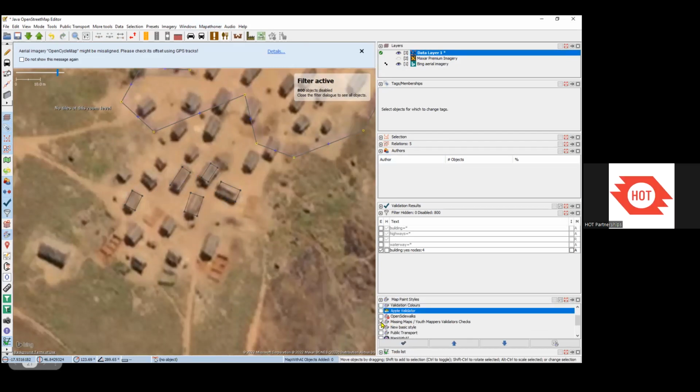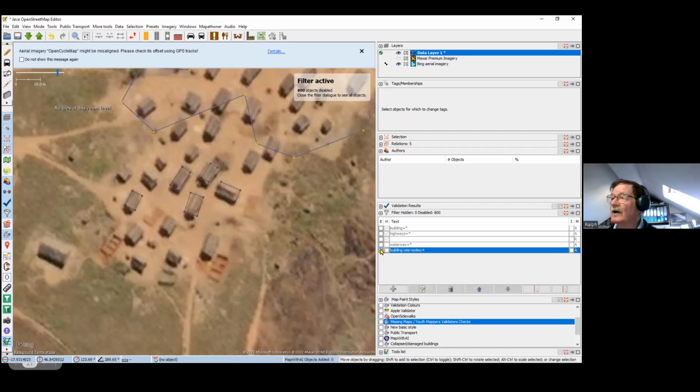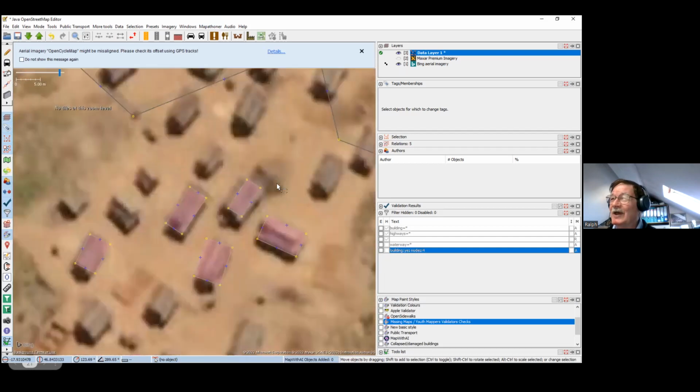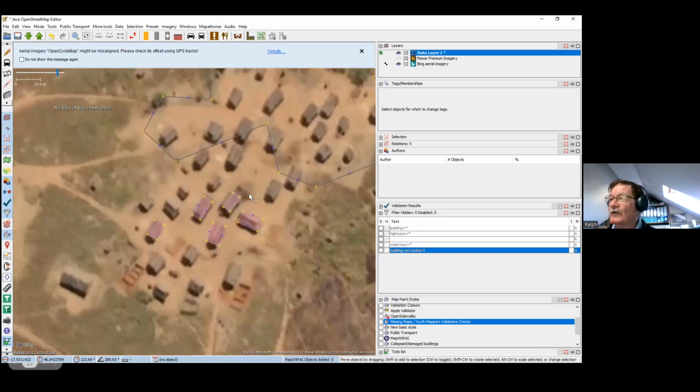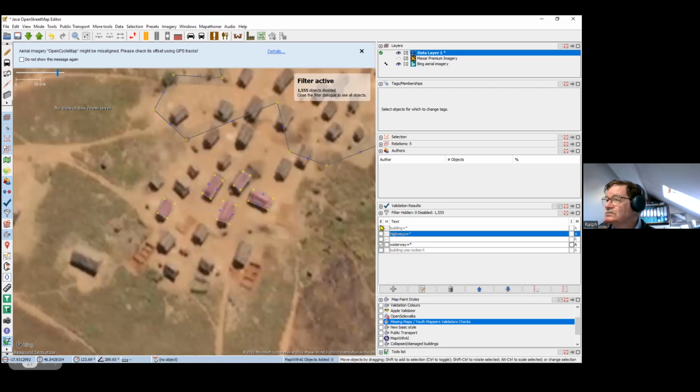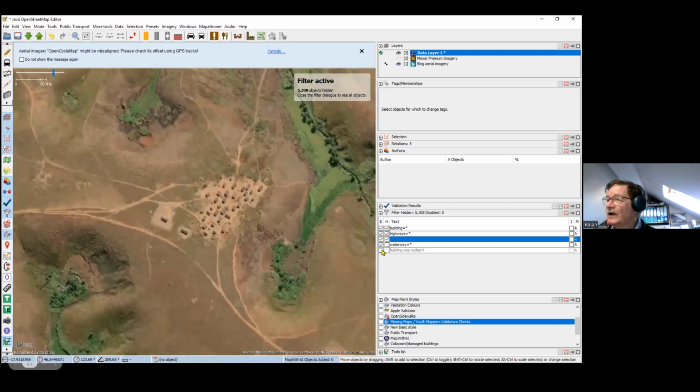Yeah, because there is a filter. Ah, okay, you're right. Silly me. So the filter was on. Okay, now what I want to do is select everything else out.